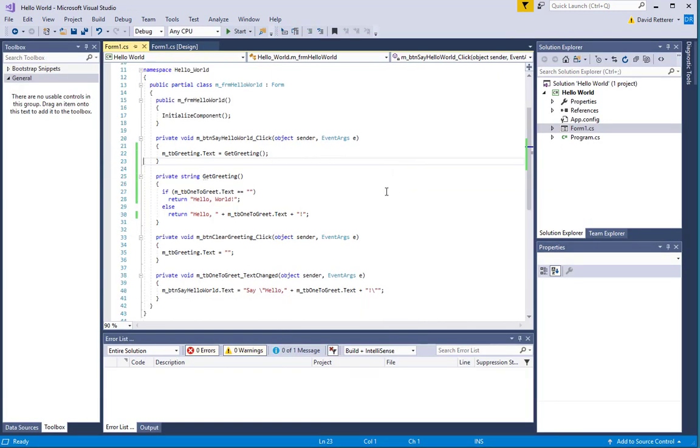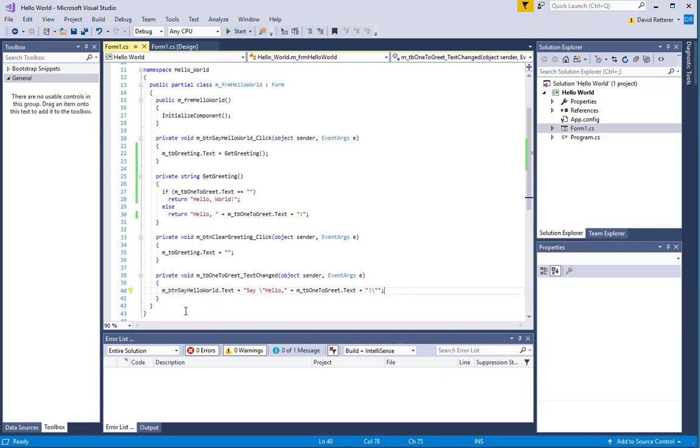Well, what good it did was it allows me to get the greeting no matter what, no matter where I'm at in the code. And this allows me then to take this piece that you see right here and assign whatever the greeting is to that part of this string and put it on that hello button, say hello world.